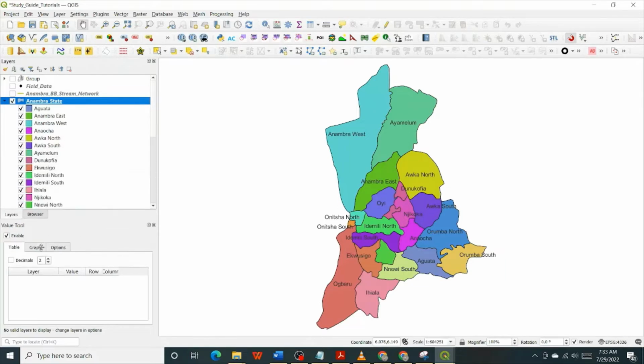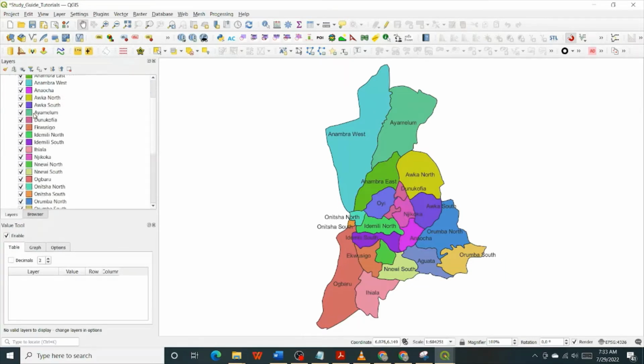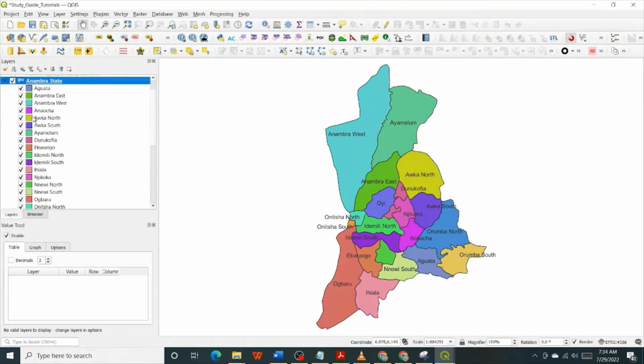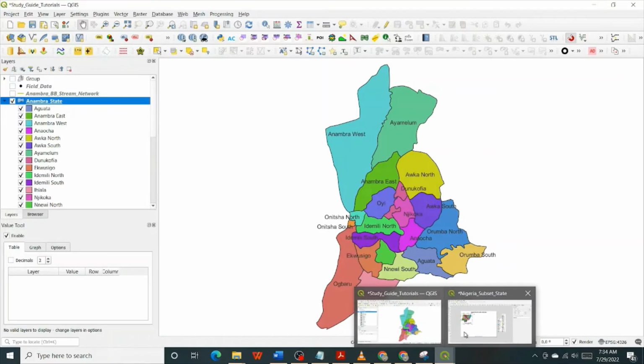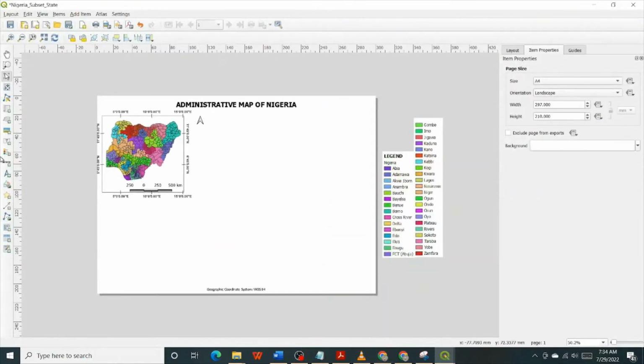Let's expand this once more. So these are the local governments, and of course their symbology in terms of the unique coloring. All of this will show up eventually in the legend when I want to prepare the legend. Now, this is a map of Anambra State, and this is what I want to represent as the second map in that window. So let's go back to the map layout window.